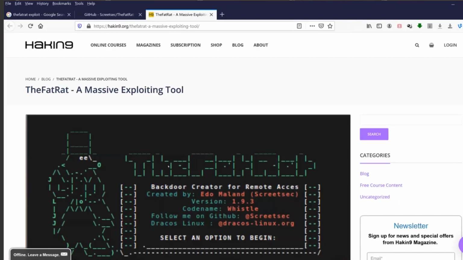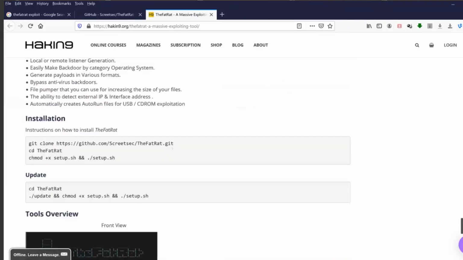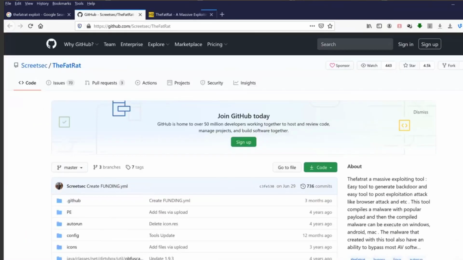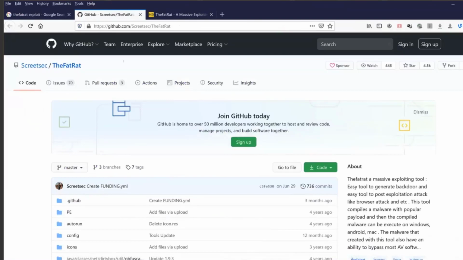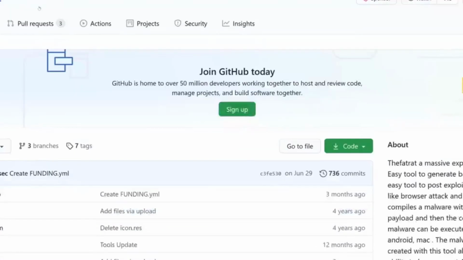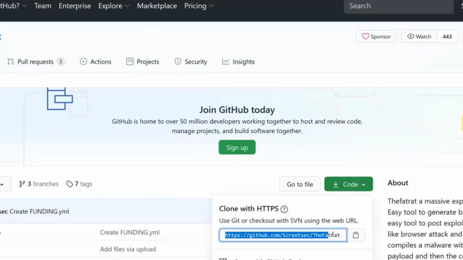So basically I'm going to follow the instructions here to install it. I already have it installed, but I'm going to walk through it with you so you can get comfortable and actually see what I'm seeing. To download anything from a GitHub site, I'm going to go to the repository, go to code, and just copy the link.